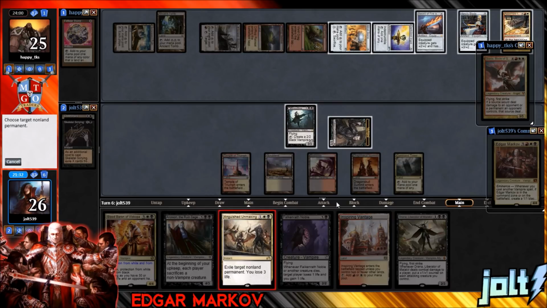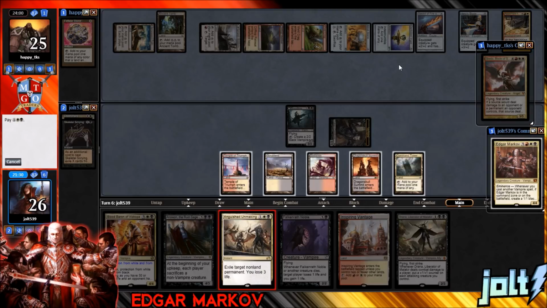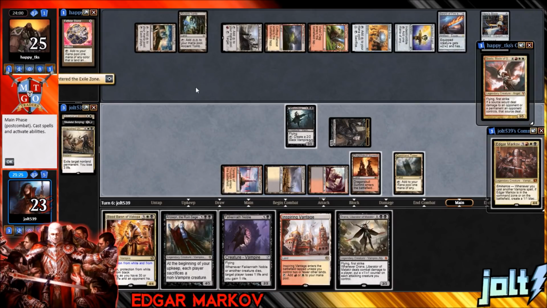Yeah, I think so. Let's go for Anguish Unmaking on Symbol of the Legion. Yeah, we need to keep that board state clear. If we don't go for that now, that's just going to be not fun. Symbol of the Legion is one of those cards that it's like, deal with me now or you lose.